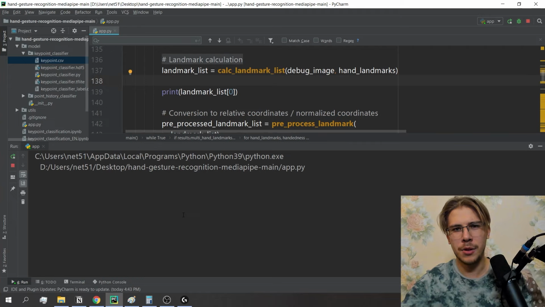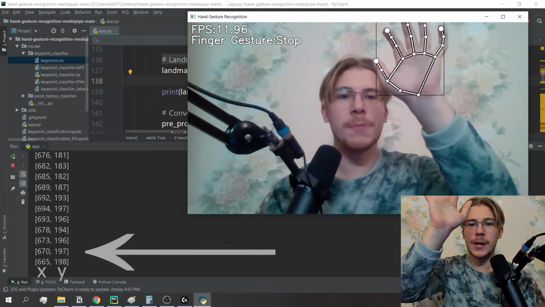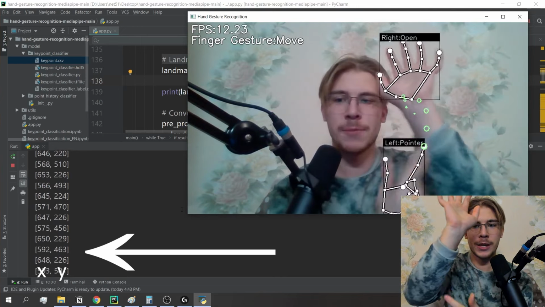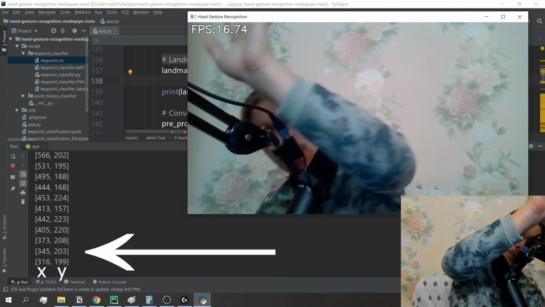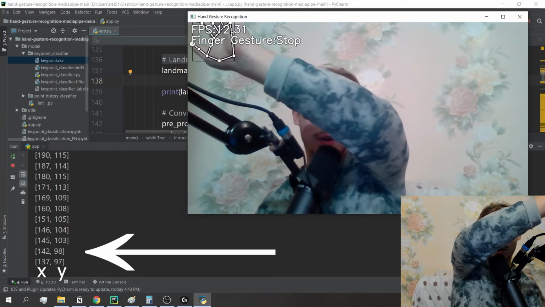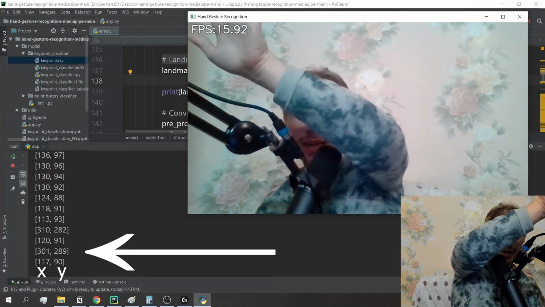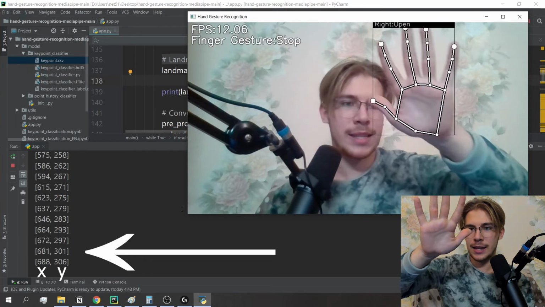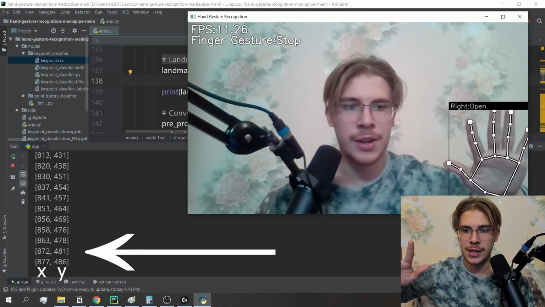So let's do that. Now I'm just printing the 0th element on that list, which is the wrist point. As you can see, the closer it gets to the top left corner, the lower the values are. I'm trying to get it as close there as I can without losing it. The further from this place, the larger the values get in general.